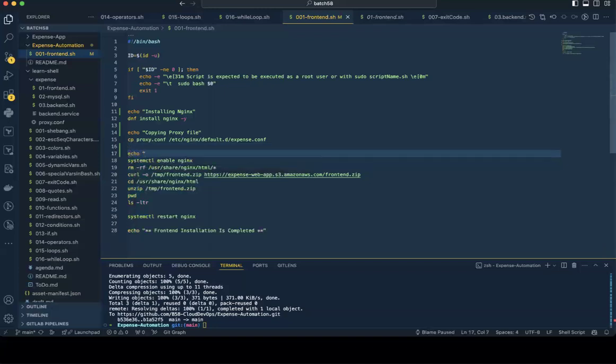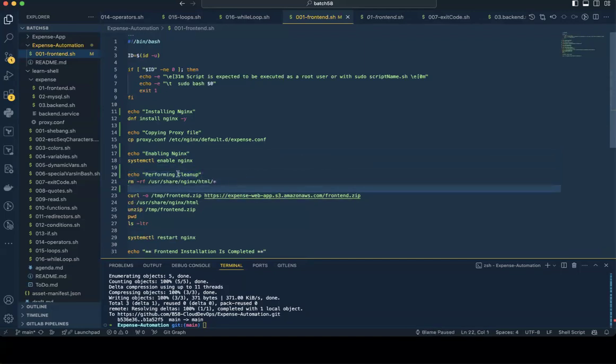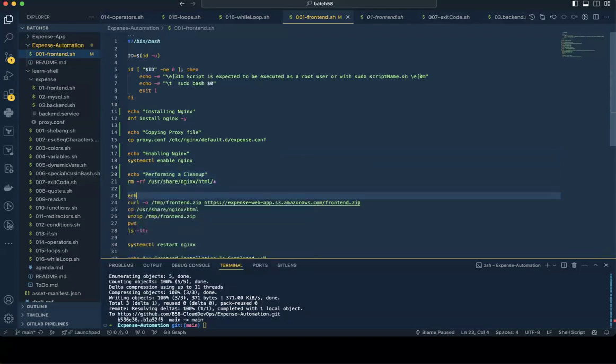Right. And then echo enabling Nginx. And then performing a cleanup. Then echo downloading frontend.